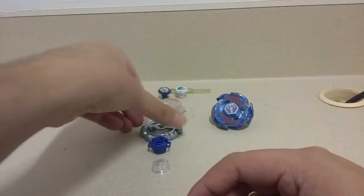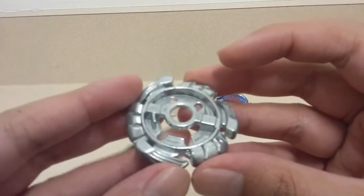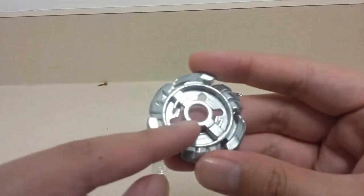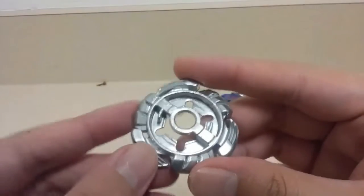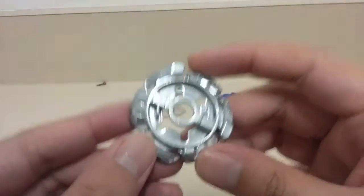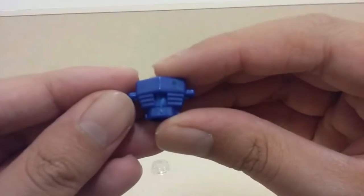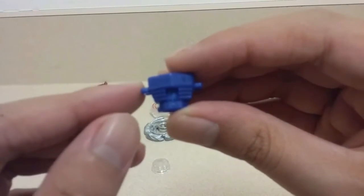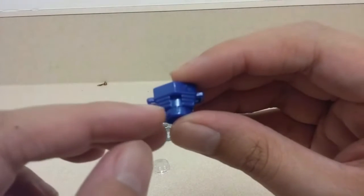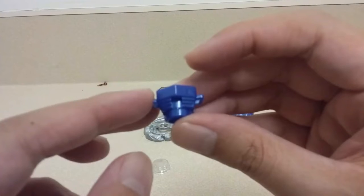I'm going to stick with my Lightning L-Drago Fusion Wheel — called the Lightning wheel. Nothing special, very light. I also want to discuss the Lightning L-Drago Fusion Wheel further. Here is what I think is a kind of broken Blue 130 spin track from Spiral Fox, from the Destroyer Dome set.